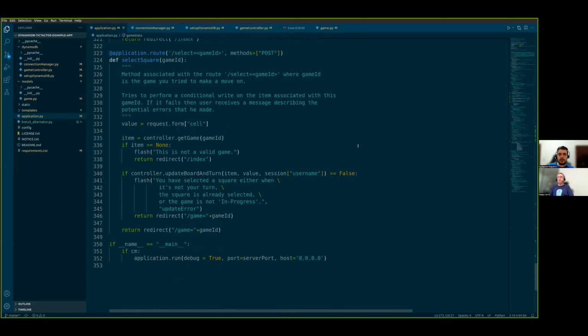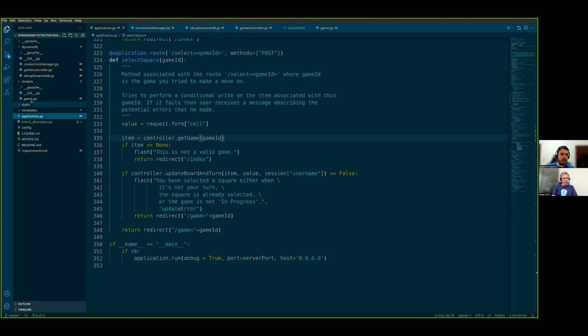There's also functions for selecting squares. So every time that you click on a specific square in your board, there's options of who is calling that, what the user is, and what the game ID is. And from that, the game can infer if you're a cross or a circle. And then, it will commit that against the database and return to the player. So this is the main application file. This is the whole web logic that is implemented throughout the game.